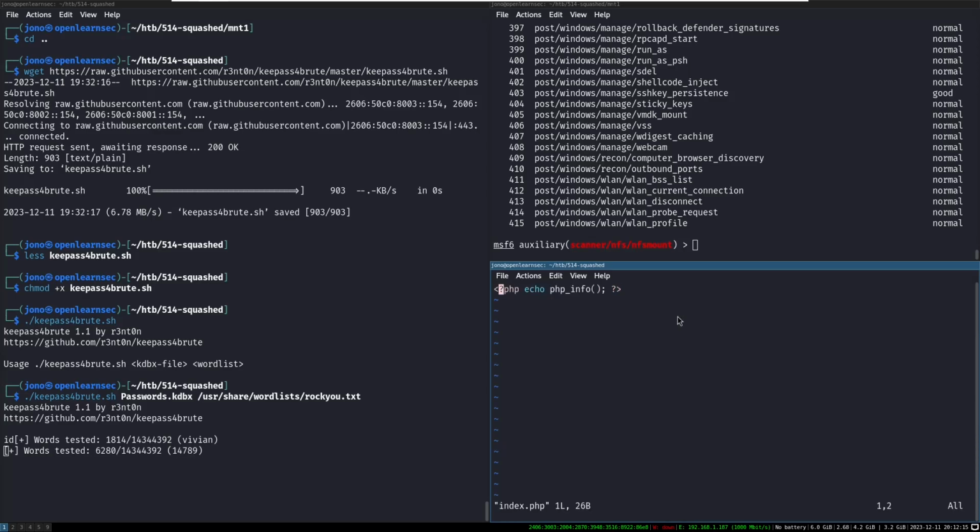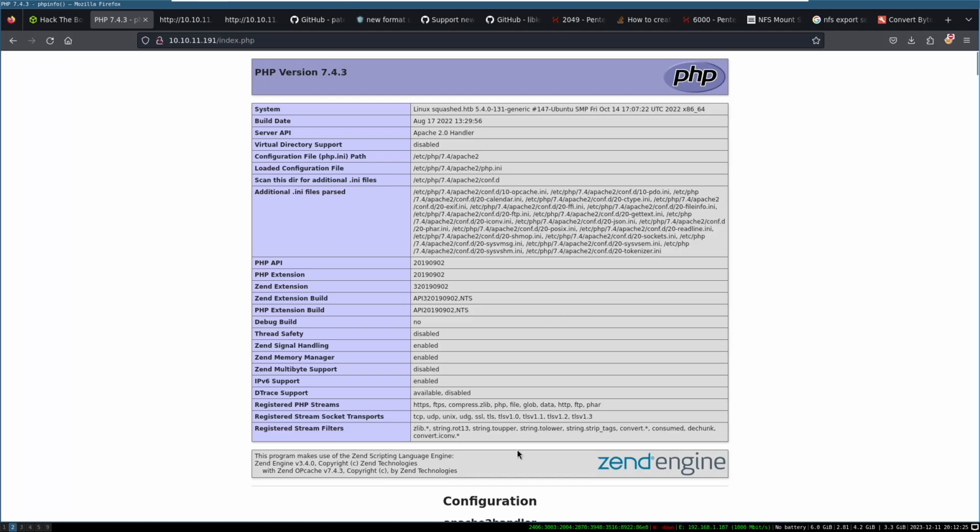Man, I can't remember. Okay. Wow. Okay. So we have some form of remote command execution via PHP.